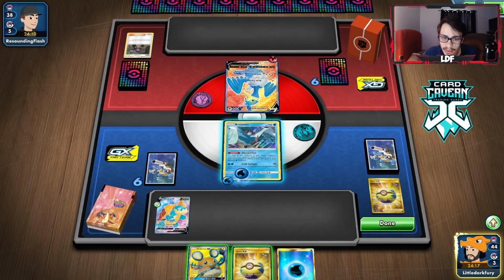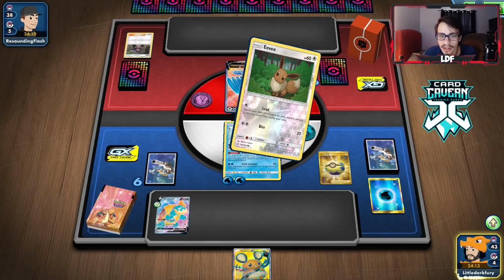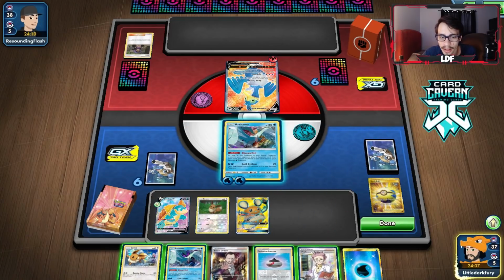Quick Ball. That can get us an Eevee, which I'll get. We actually could get another Articuno, but I think I'm just gonna get Eevee. Try to establish the Vaporeon early. Yeah, we have the DAA change. It is what it is. It diverts the attention away from our other Pokemon in play.